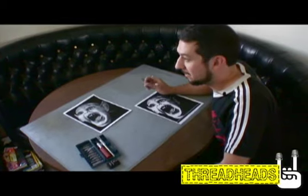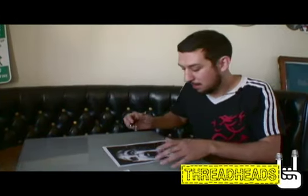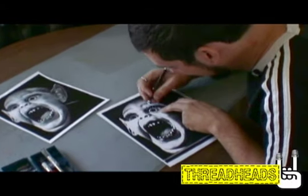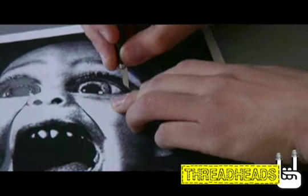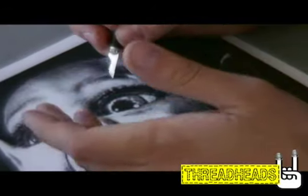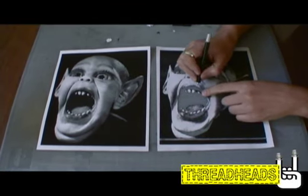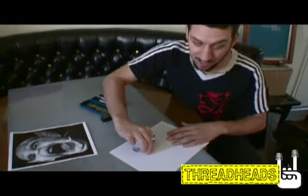Once you have your black and white copy, the next step is cutting out all the dark spots. You're gonna want to leave some for shading, but for the most part cut out pretty much all the black. When you're doing real high detail, a lot of these lines are gonna be connected — it's all gonna be solid black. You don't want to cut it all, otherwise your stencil's gonna fall apart. So you gotta be very careful and leave lots of connector pieces.